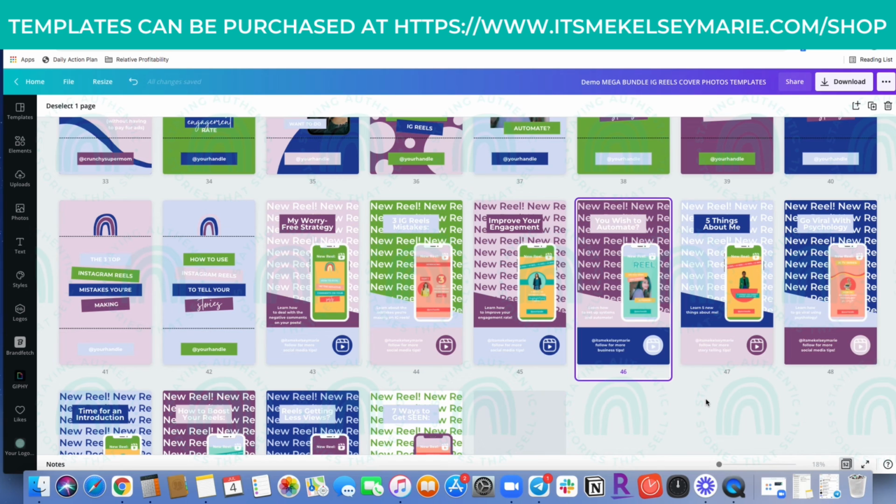Because if you're not sending them to your actual reel and you're just showing them what your reel is while they're in your story, there's no reason for them to click on it. There's no reason for them to actually go to it. And if you actually send them there, they're more likely to like it, comment, give it some engagement, and that way the algorithm's going to send it out to more people. So you definitely don't want to just share it and leave it, because then you'll be robbed of some of that engagement that you would have gotten had you covered it up and told them to click here.